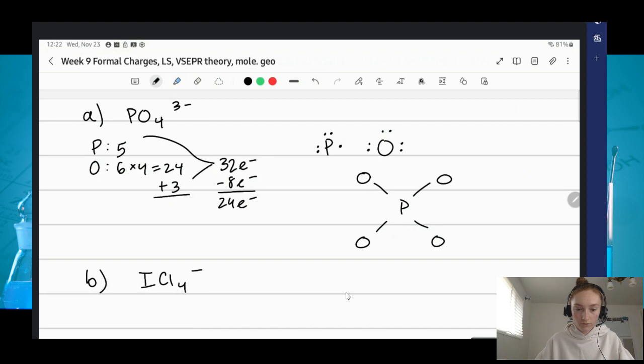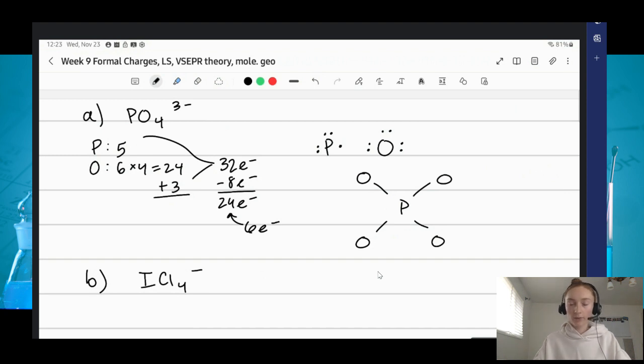Since we have 4 oxygens that we are working with, if you were to divide the 24 by 4, we would have 6 valence electrons each. Now this is what you would automatically assume, but when we start getting into formal charges later, you'll see that since the oxygen will have a formal charge of -1 and phosphorus will have +1, it's an indicator that there's going to be a double bond needed.